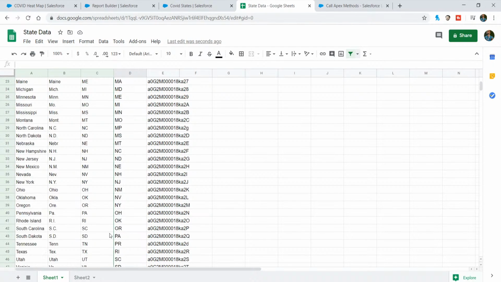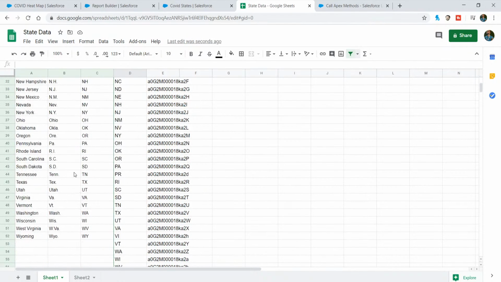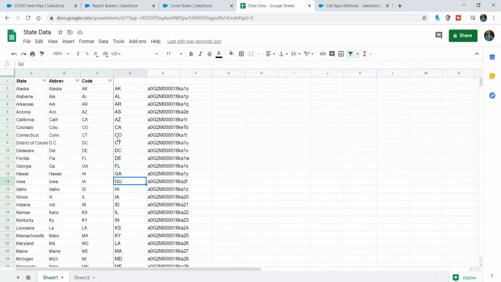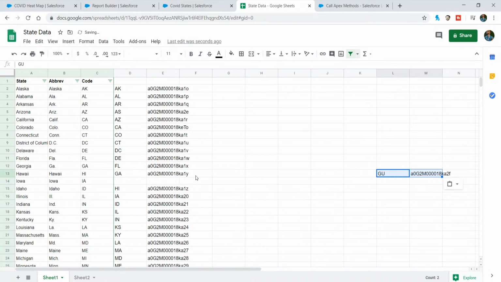We have more. What is this? Guam? Get Guam out of here. What is this? All right, we're going to have to go through these one by one. What is AS? American Samoa, maybe? And these are all moving up.